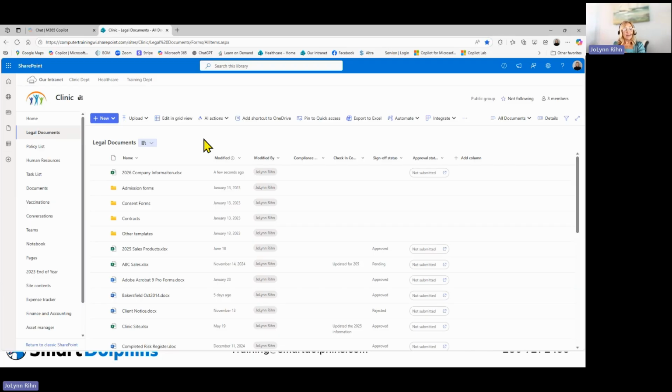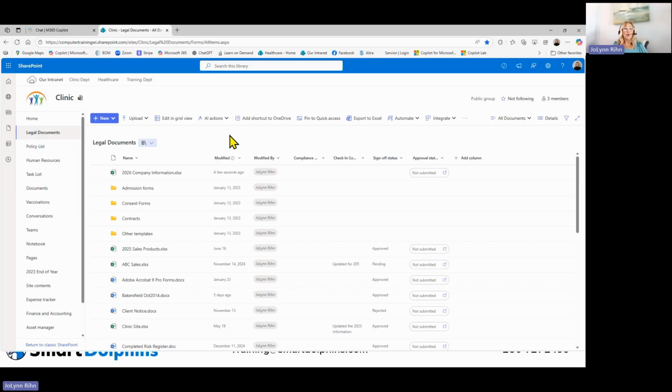Like I said, when I came into the SharePoint site, everybody that has rights to the SharePoint site has rights to the document library, unless we lock the permissions down. But with OneDrive, only you have rights to the files and folders, unless you share those files or folders, which I'll show you how to do once we go to OneDrive.